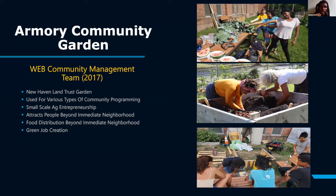And in that we were able to utilize a third of the garden to do our own CSA, which provided free food to residents of the community, because other people who weren't residents of the community were supporting and donating so people can get free food. And we also had grant funding to back that as well. And that was very successful.